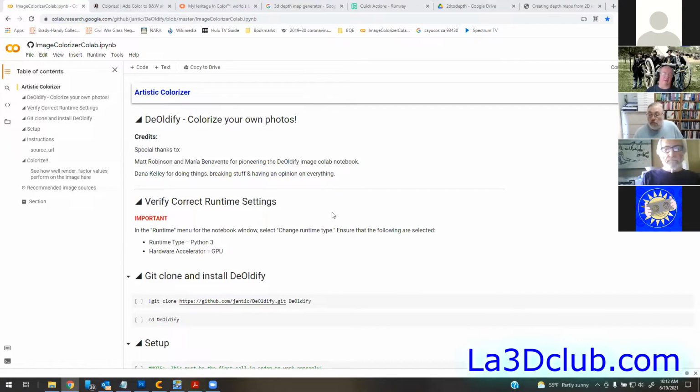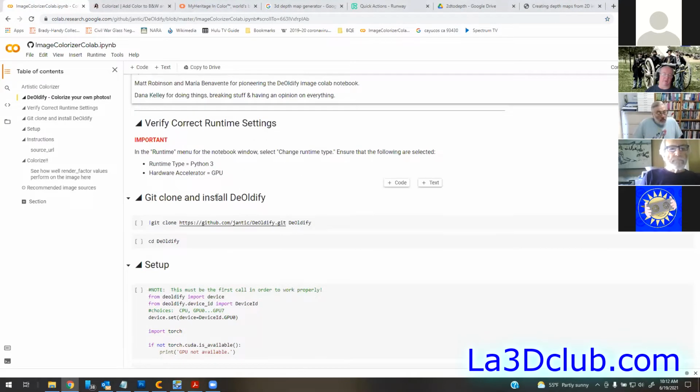So this area in here, like I said, is a free one to do this. The challenge that I have with this one is that when you are running this, you actually have to run these things one at a time. So essentially what you want to do is start this one, and then you move down and move through each one of these steps. It's not difficult to do, but you do have to do each one of these in order the first time that you go into it.